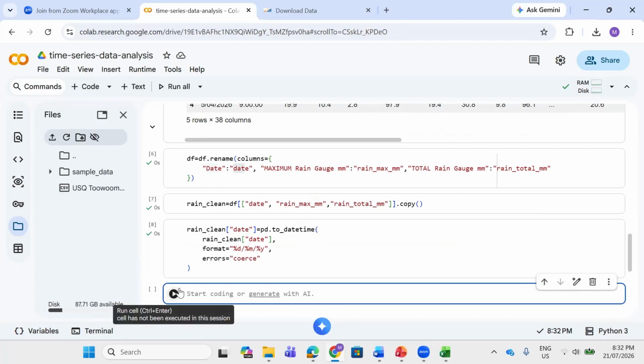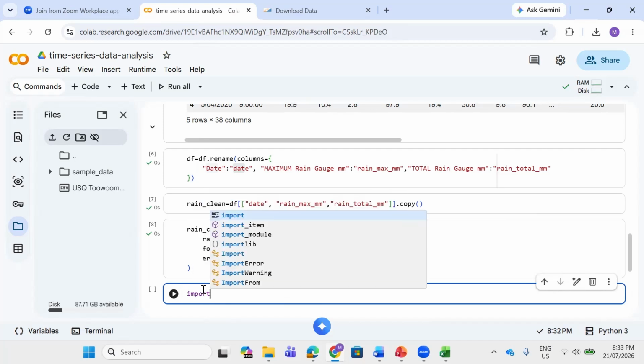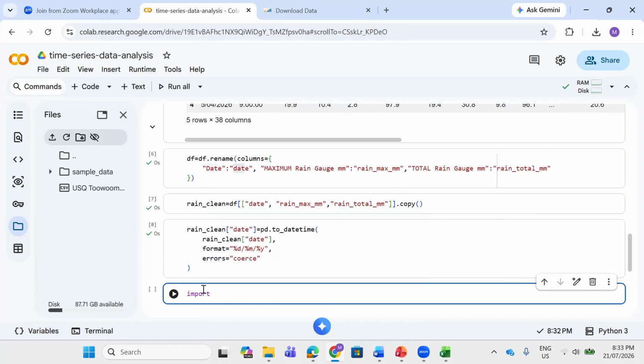Next thing is we want to plot our data or visualize our data. As I mentioned at the beginning, for any function that we want to run in Python, we have to install the library for that. Otherwise, we may not be able to do so. For the plotting, we need to import matplotlib, which is for creating plots, and pyplot as plt.